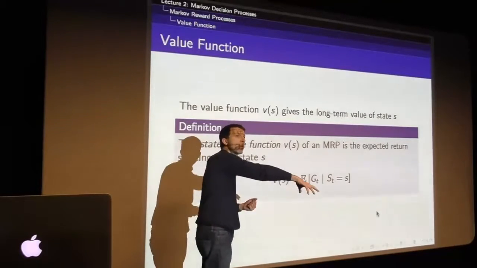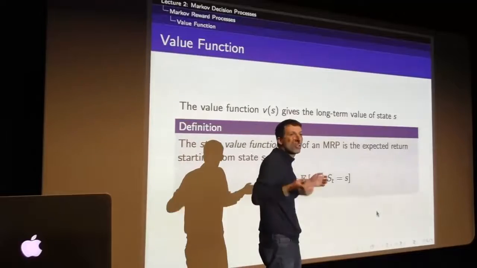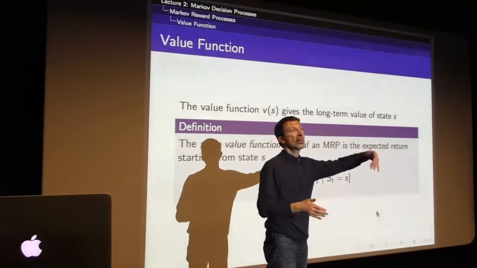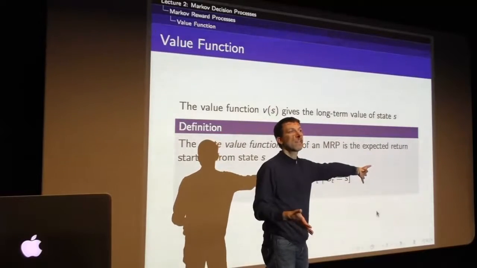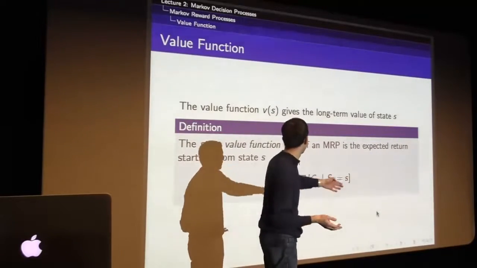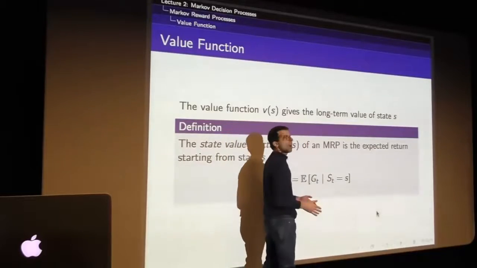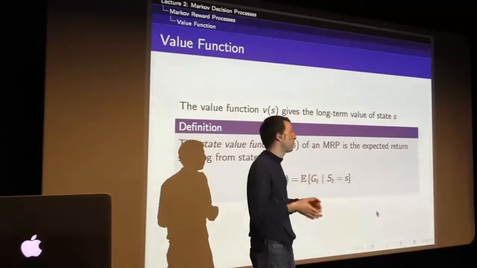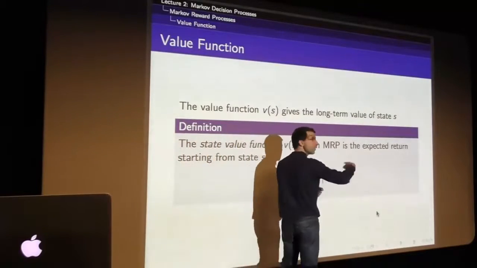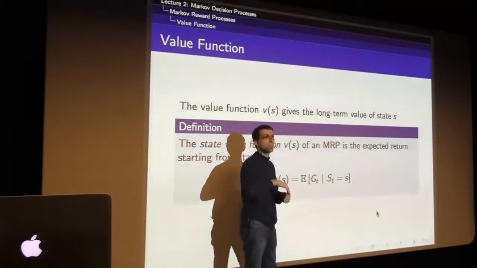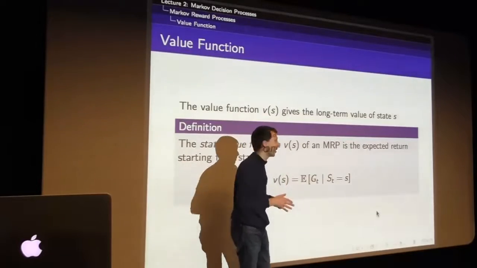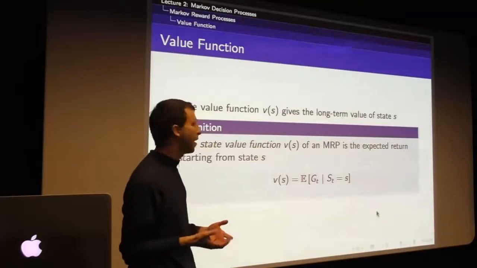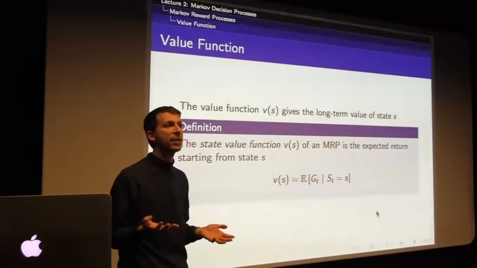If I drop you into this Markov reward process in some state, like if I drop you in class 2, how much reward will you get from class 2 to the end, until you terminate? That's basically what it's saying. And we have this expectation because the environment is stochastic. We're in this stochastic Markov process. The evolution of states might go one way one episode and another way the next episode. What we care about is the expected return over all of those different episodes. And that's the value. That's how good it is to be in any given state.